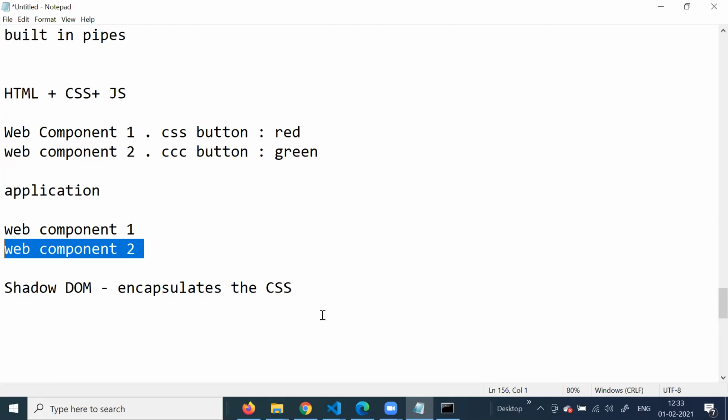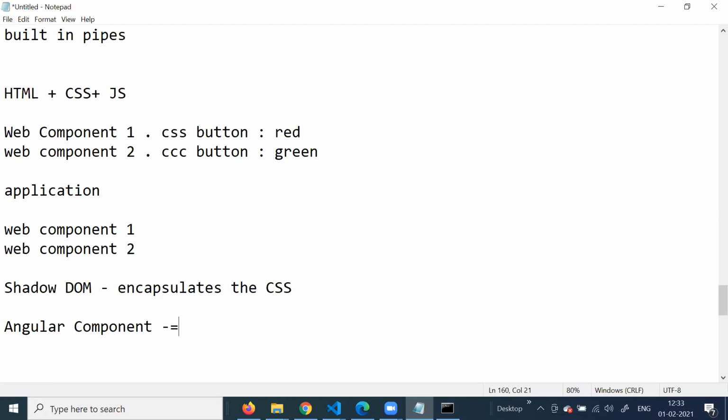Yeah. Now when you create an Angular component, that Angular component is a kind of reusable control, right? And it has HTML, it has CSS, and it has TypeScript.